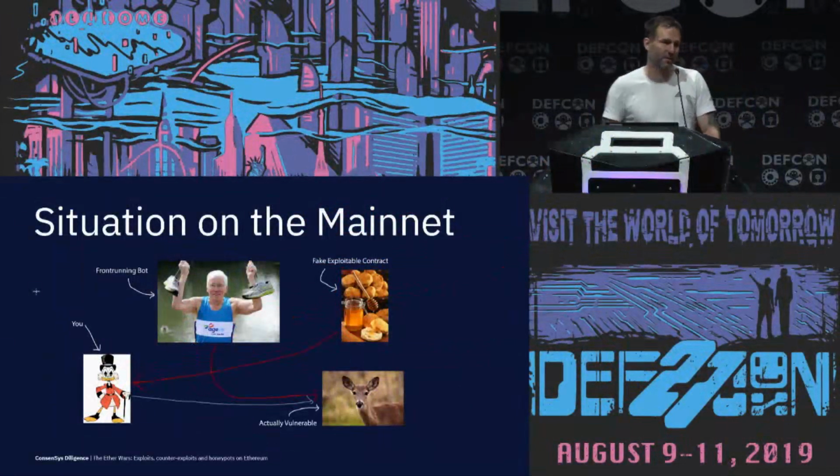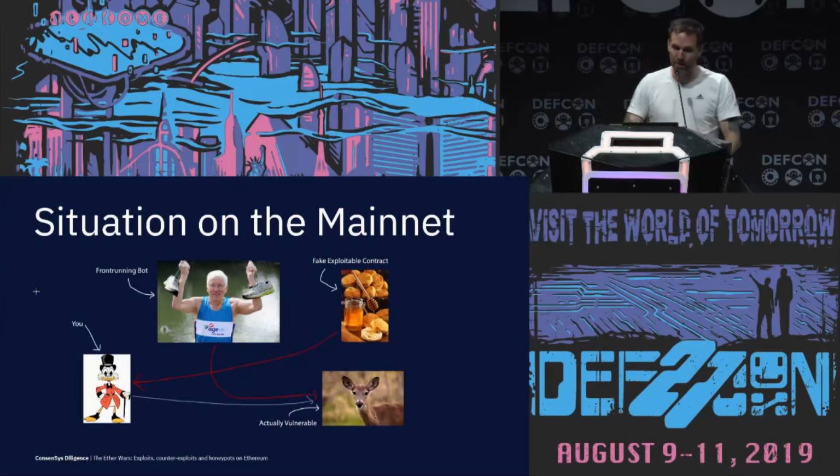steal stuff, but unfortunately the Ethereum mainnet is a very tough environment and it's not all that easy. So if you naively use these tools, there will be a lot of people out to exploit you. One of them is front-running bots. So they will actually monitor the mainnet for exploits being executed. And Daniel is going to talk about that a bit.